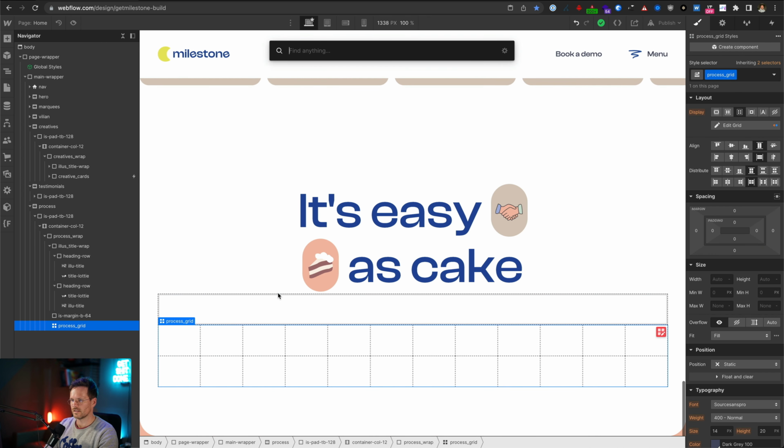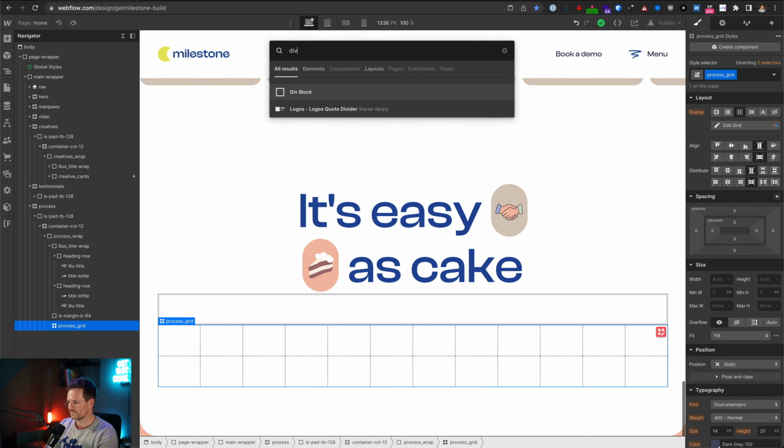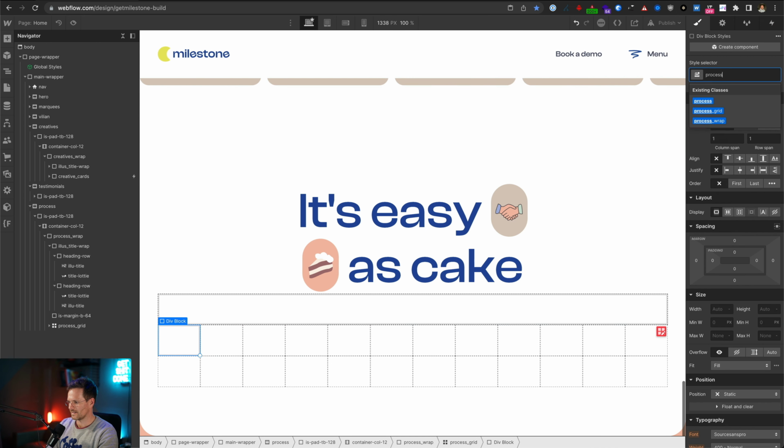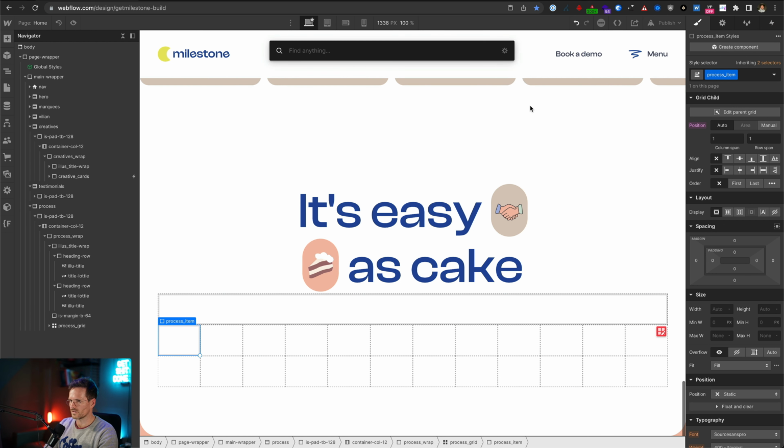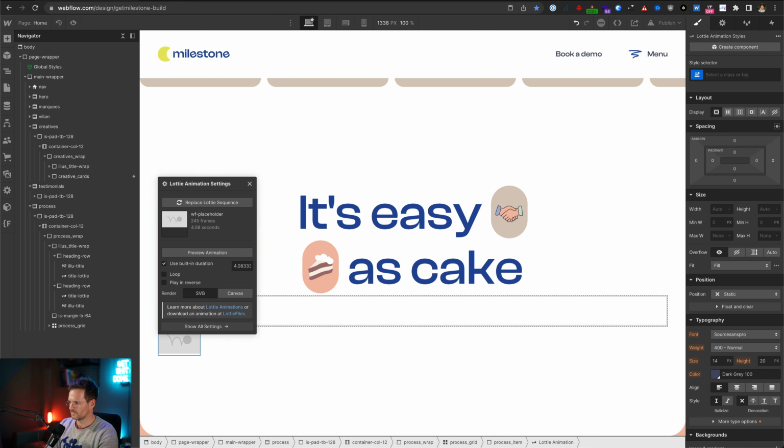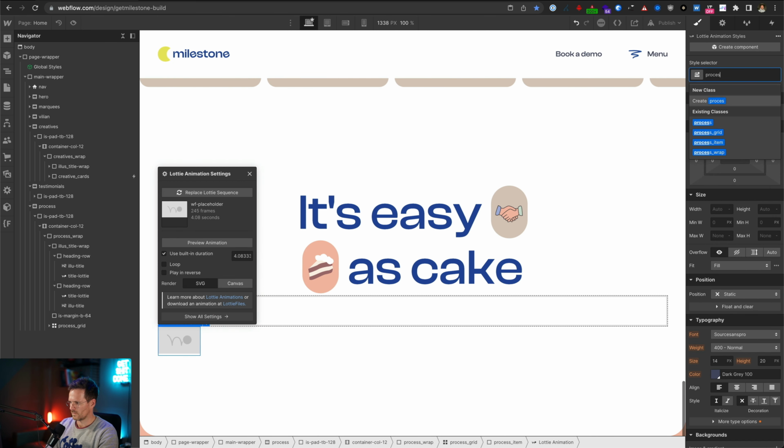And next is that I'm going to add another div, and I'm going to call this process item. And yeah, within the process item, we need a lottie file. This is having the class process lottie.